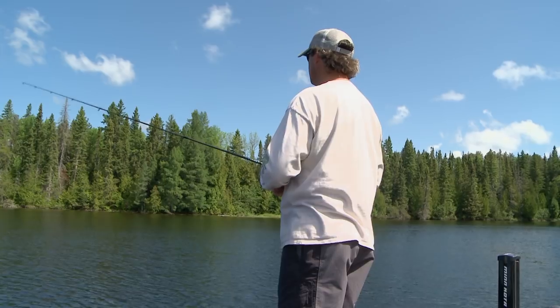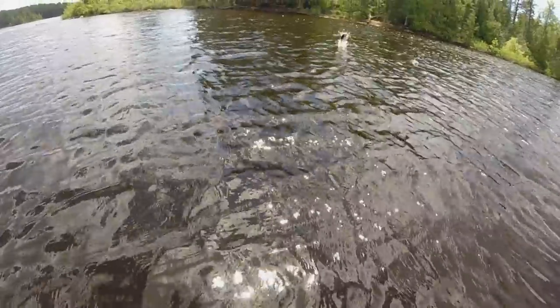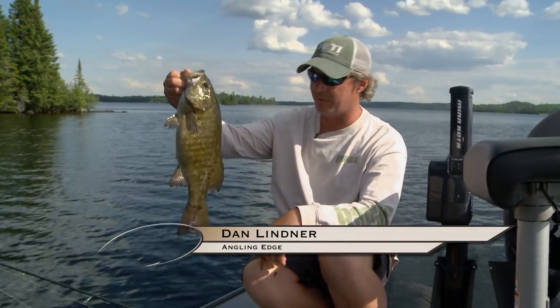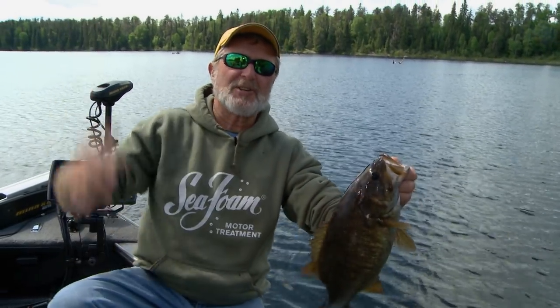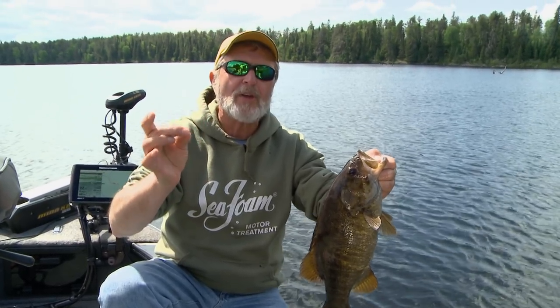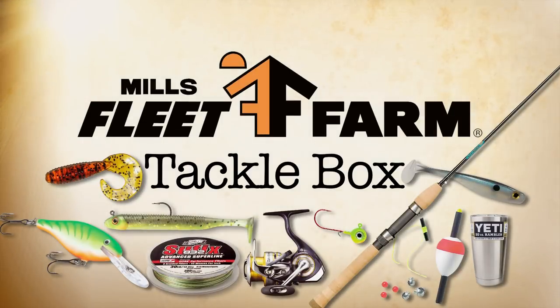We're covering a lot of water. But we've got an array of baits that we'll use this time of the year, and they're all rigged on different rods for different purposes. But you know what I want to talk about for a second? Fishing line. Everybody's interested in fishing line, right? Let's talk about the three main things, because there's a reason why we use mono, a reason why we use fluoro, there's a reason why we use braid, and there's a reason why braid and fluoro are used on different presentations. Let me explain.